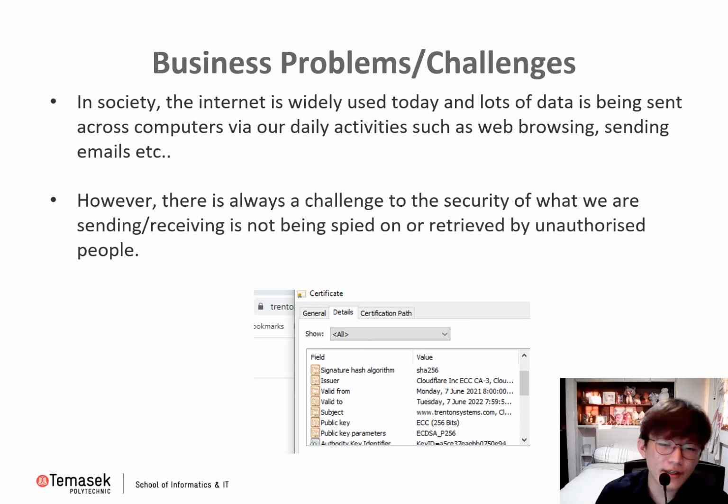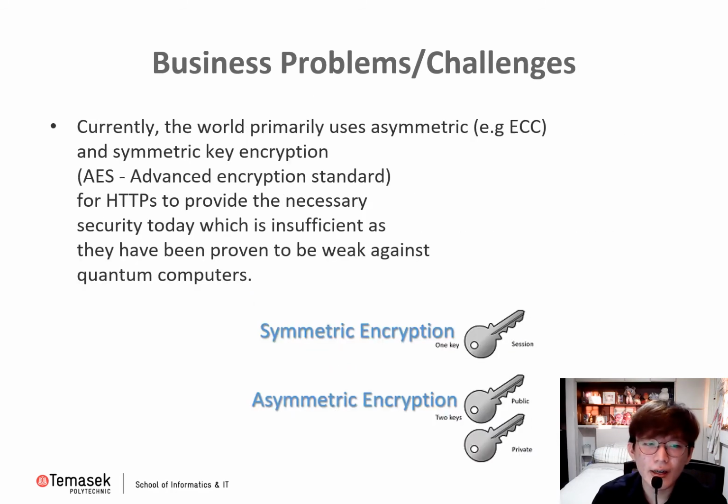In this image, you can see there's a certificate. This can be found in your Google Chrome website. Just click on the lock here and you can see that they are using elliptic curve cryptography, which is actually one of the world's most used cryptography methods right now to help with authentication. So there are two different types of encryption, symmetric and asymmetric key encryption. So just a little bit of background knowledge.